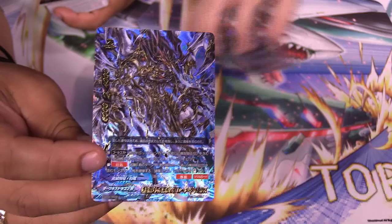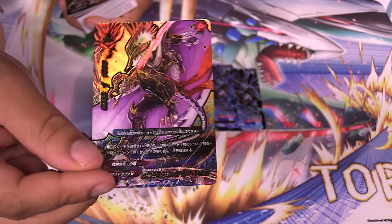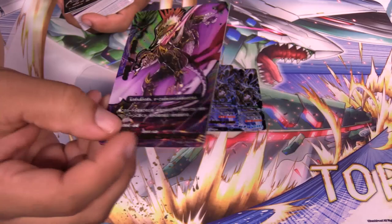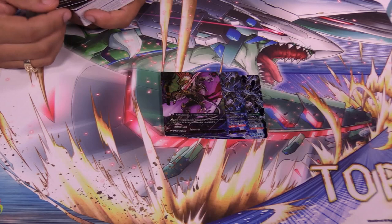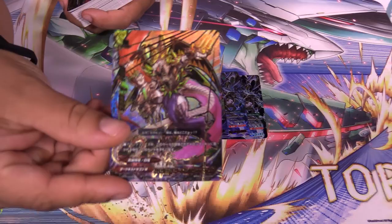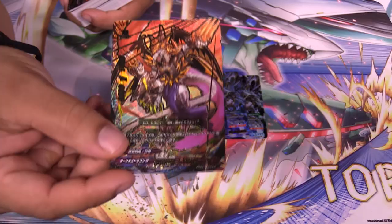Starting with the high rarity stuff. First, the new Rapier — it's spell destruction. I'm not sure how well it's going to work against stars since that's going to be the main thing it's trying to counter. I might have chosen a different card to put in triple rare foiling, but whatever. And then the boomerang of the deck — Needleclaw. Beautiful. It synergizes with Dameos like crazy, and it's really one of the things they needed.